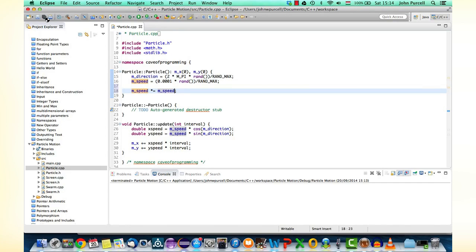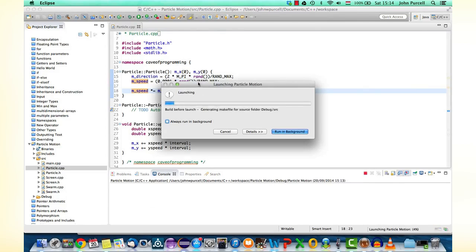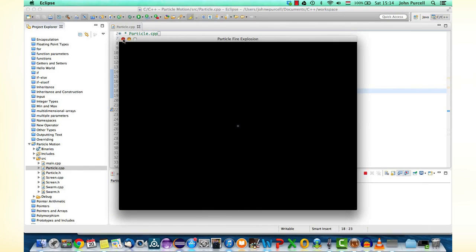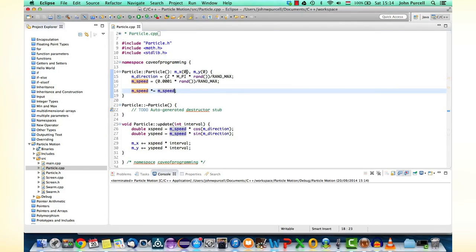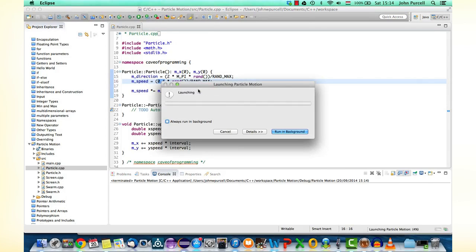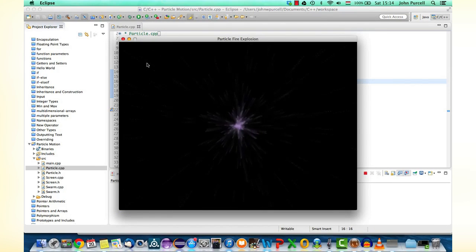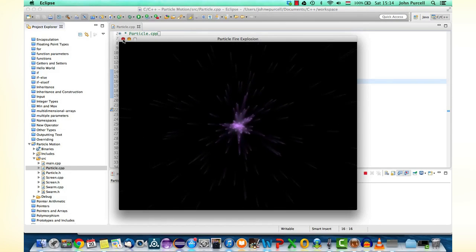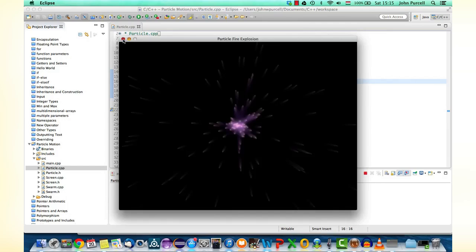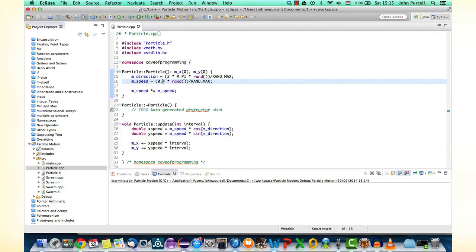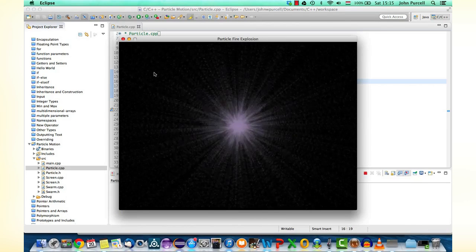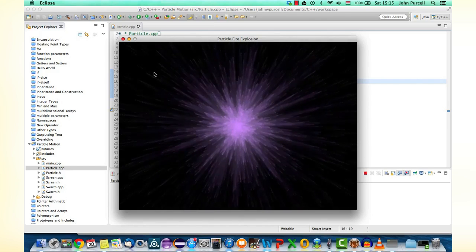Now, if we look at that, it's probably going to be much too fast. In fact, I think we've got a tiny glowing spot in the centre, which is probably the remnants of the particles that haven't shot off the edge. Let's try changing this constant that we use in deciding the speed to a much bigger figure. I think it's still much too fast, and what we're seeing now is just the remnants of the particles in the middle. Let's add a 0. We need to experiment a bit to find a good value for speed. And I think that looks quite a lot better.